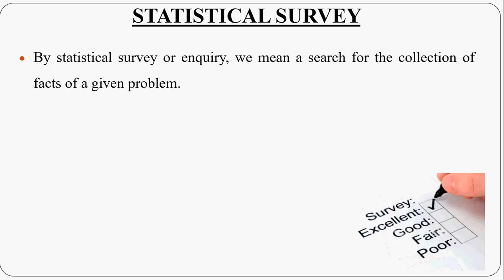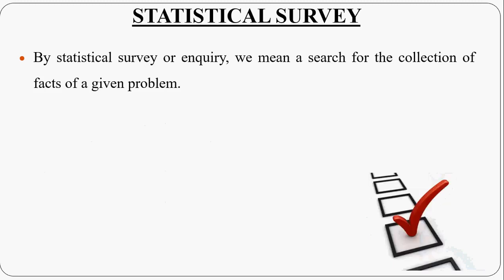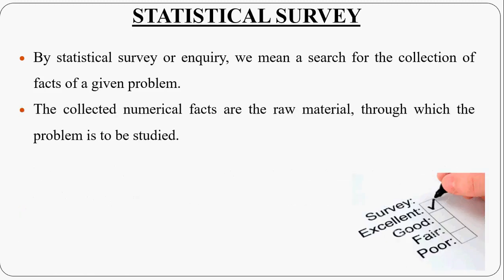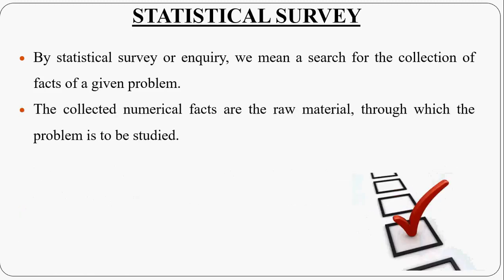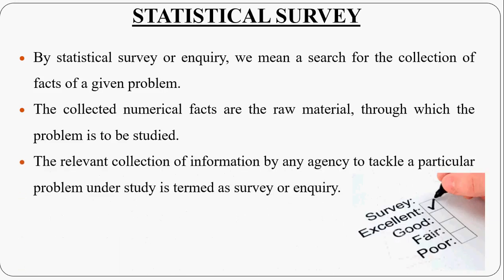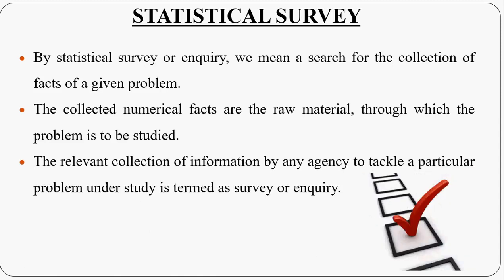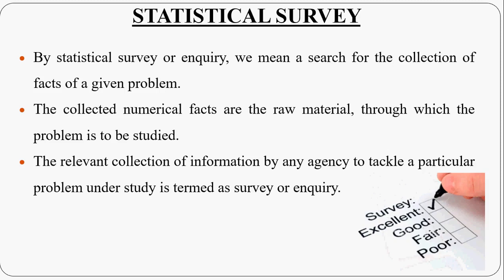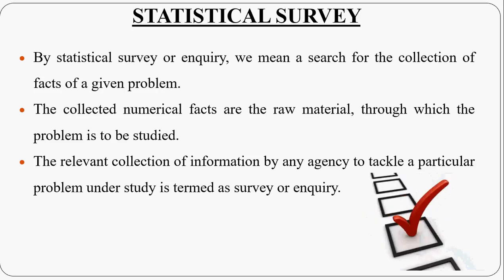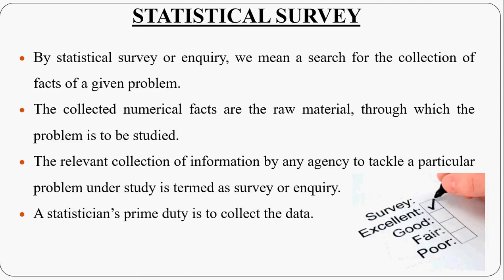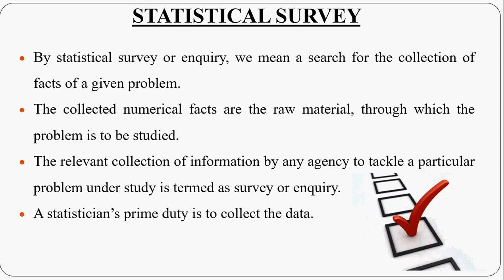So, by statistical survey or inquiry, we mean a search for the collection of facts of a given problem. The collected numerical facts are the raw material through which the problem is to be studied. The relevant collection of information by any agency to tackle a particular problem under study is termed as survey or inquiry. A statistician's prime duty is to collect the data. So I hope with this you can understand the meaning of statistical survey, why and how it is being done.